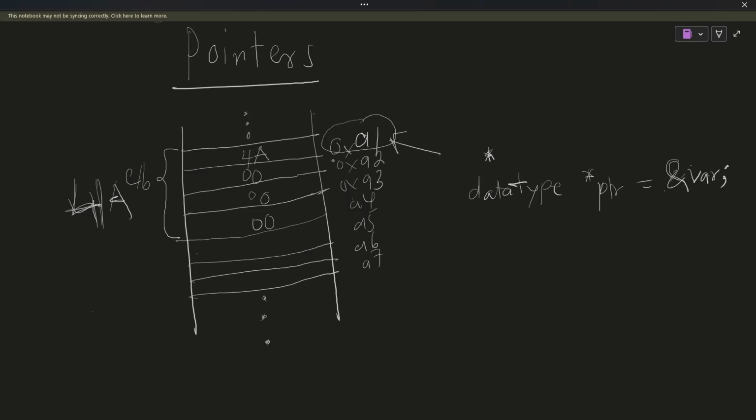So you have the data type, the pointer var storing the address, reading from A1 to A4. You get it? We only store A1 as var, so the value of var is A1. And since it's an integer, you read 4 continuous bytes.